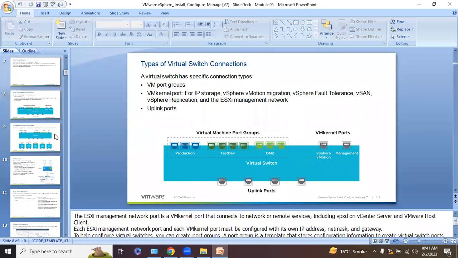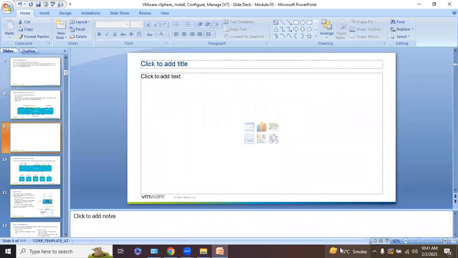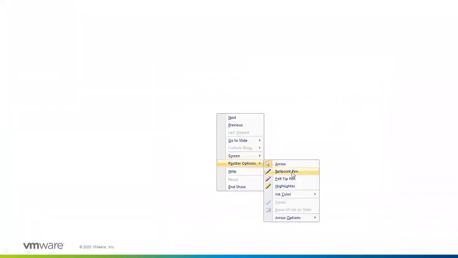It will be clearer when we do the practical. Suppose, sir, in a test environment there is one uplink, and management says just create a new virtual switch for test purposes as well. Let's take an example.